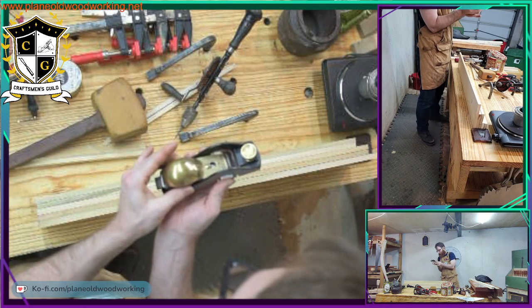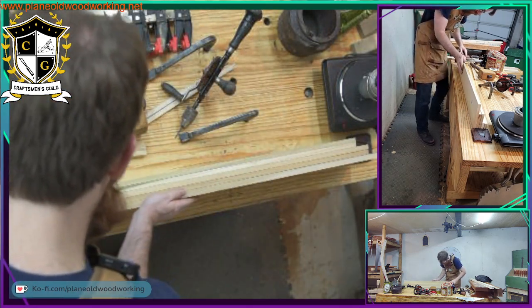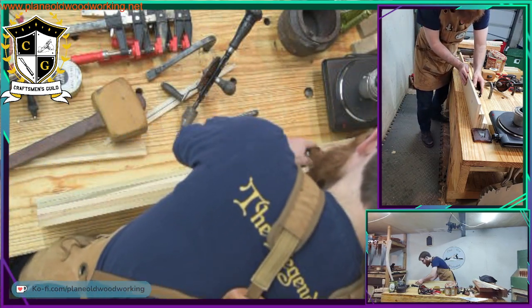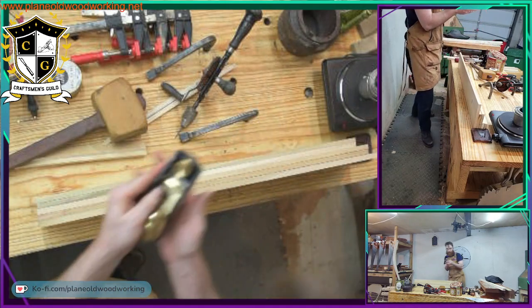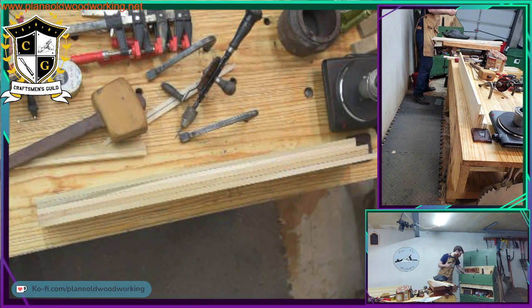Not gonna lie, I only own two block planes, and I'm gonna go ahead and tell you I probably reach for the rabbeting block plane more than the standard block plane, because it helps with things like what I'm doing right now.